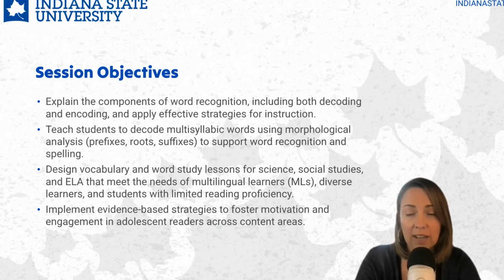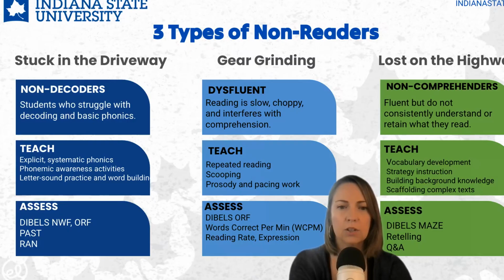We're also going to look at how to design vocabulary lessons so that students have a deeper understanding of their meaning and the retention lasts longer. And then we're going to end the session looking at engagement strategies for adolescent learners, especially when it comes to reading. So just as a reminder, let's take another look at our 3 types of non-readers.